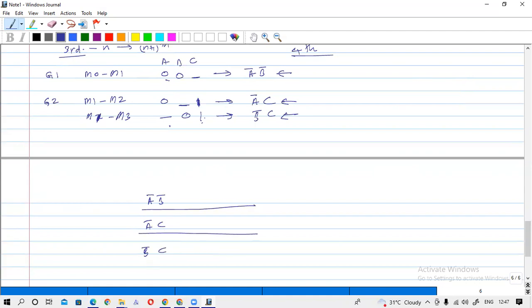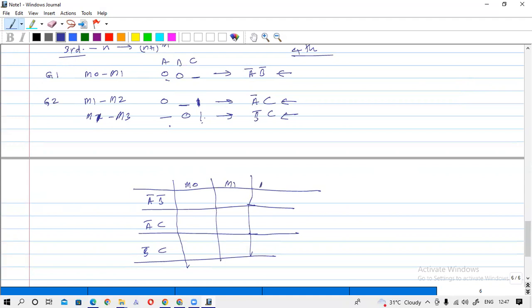Now you are going to find the essential prime implicants. For that, you have to write all the terms here: M0, M1, M2, M3. Then you have to put the tick.